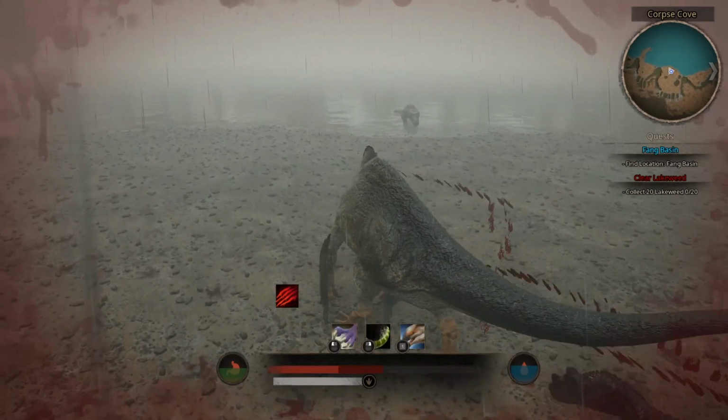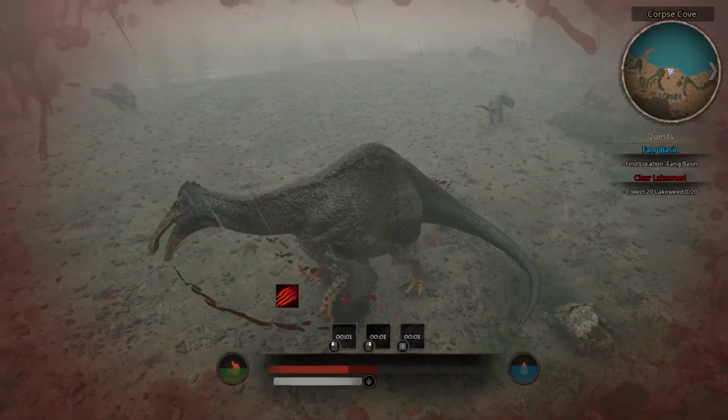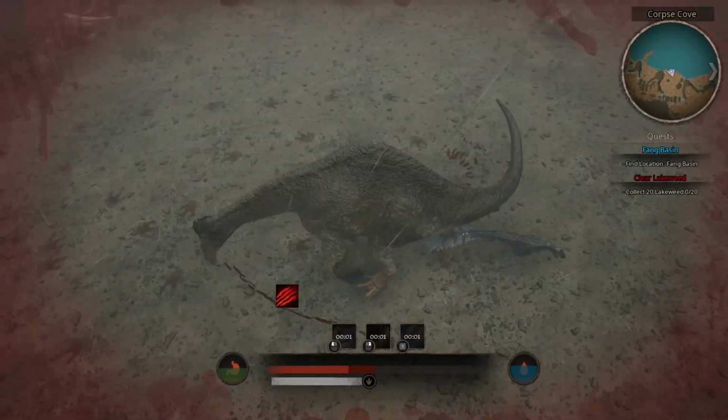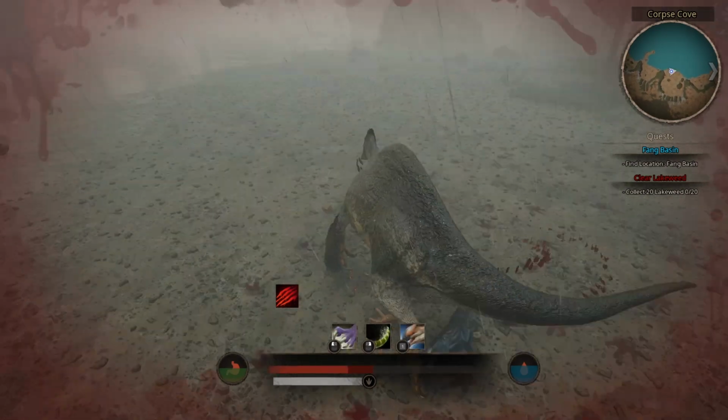Sarco wants to come back. I wonder how much damage I do with the tail slap, because that probably hurts, you know what I mean? You want to go, bro? I'll fight you out of the water. Oh, hello. Come here, little guy.